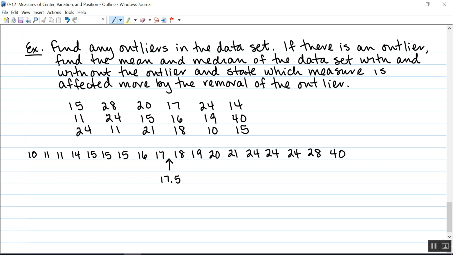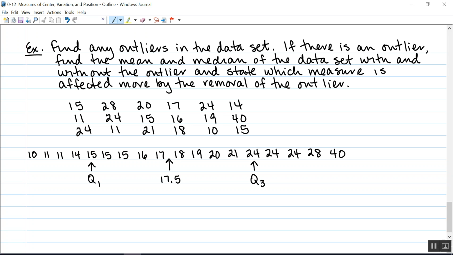Now looking at my lower values, let's see. So I have 1, 2, 3, 4, 5, 6, 7, 8, 9. Let's take the middle one there, and that's going to be this first 15. That's my first quartile because that's the median, the number in the middle of my lower half. And then in my upper half, 1, 2, 3, 4, 5, 6, 7, 8, I have 9. So 1, 2, 3, 4, 5. This one right here is going to be my upper quartile, or my Q3.